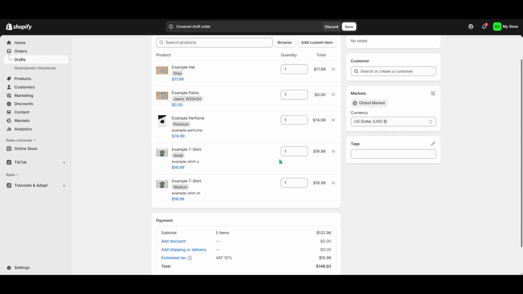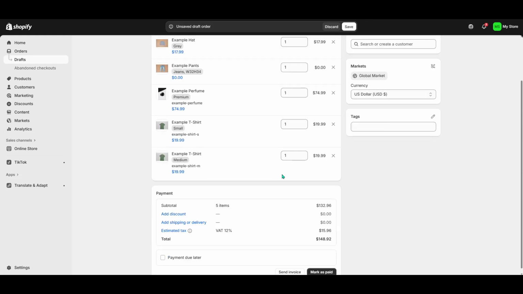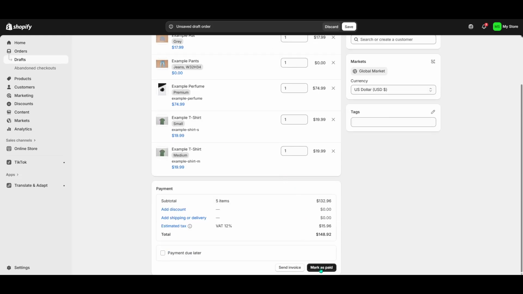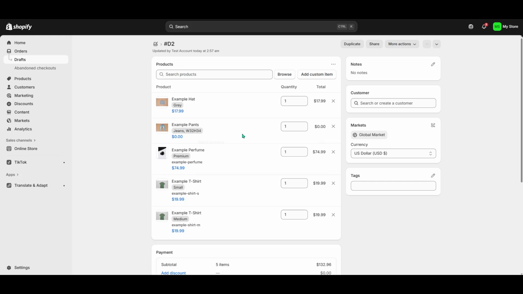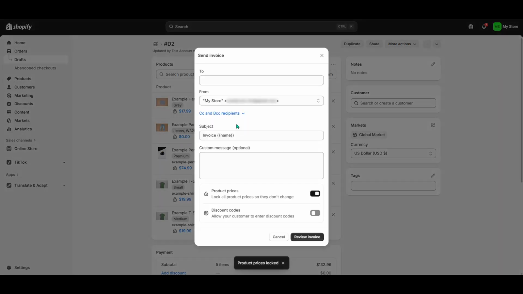Once you've filled in all the appropriate invoice details, look for the Send Invoice option and click on it. This will open up the opportunity to customize the invoice that you are about to send. If there's a specific message you wish to include, now's your chance to add a personal touch. Maybe it's a thank you, a note about special delivery instructions, or any promotional message you might want to share. Personalizing the invoice can enhance the customer experience and can show that little bit of extra care in customer interaction.